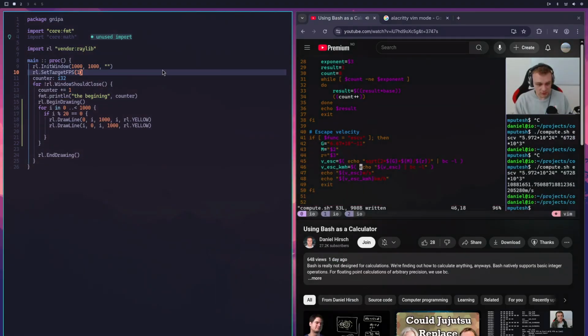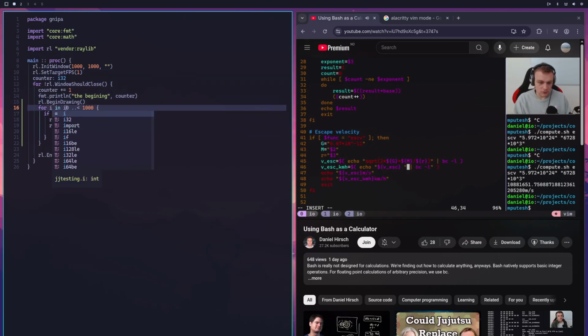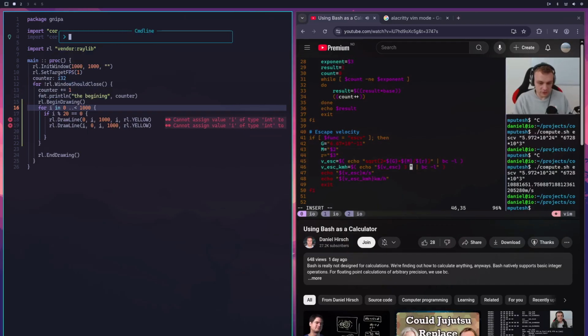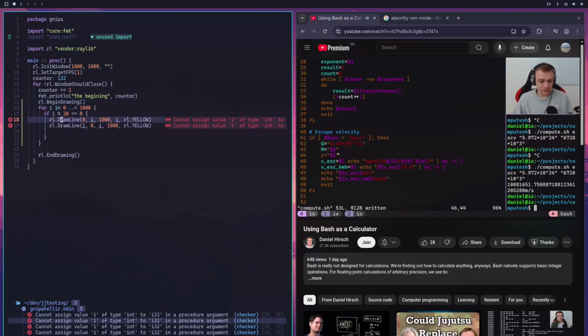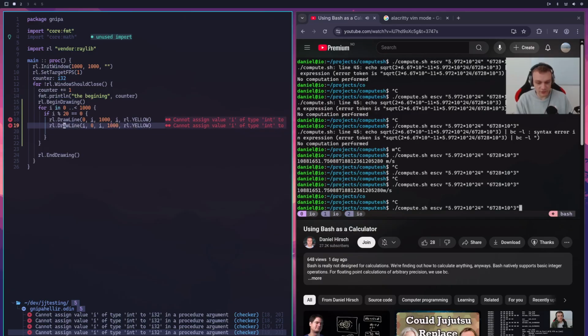And the escape velocity would need to be divided by 3.6. I think you have to do it like this, and then this quote has to be removed. And I think now it's fine. So we're taking that result, dividing it by 3.6 and echoing it into bc -l, and then storing the result in kmh, and then echoing that as well to the console. Let's see if that works.